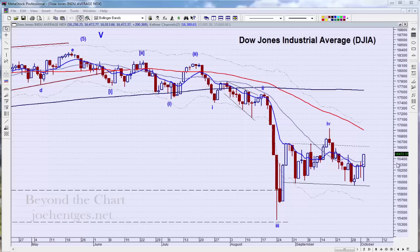All right, let's start off here with the Dow. On Friday, the Dow was down over 250 points, had a huge whipsaw day, and then rallied all the way up and closed up 200 points, almost exactly on the high of the day on the close. So huge swing from down to up. Now, the one thing I am seeing on a daily chart here is this looks like a potential head and shoulders consolidation in here.